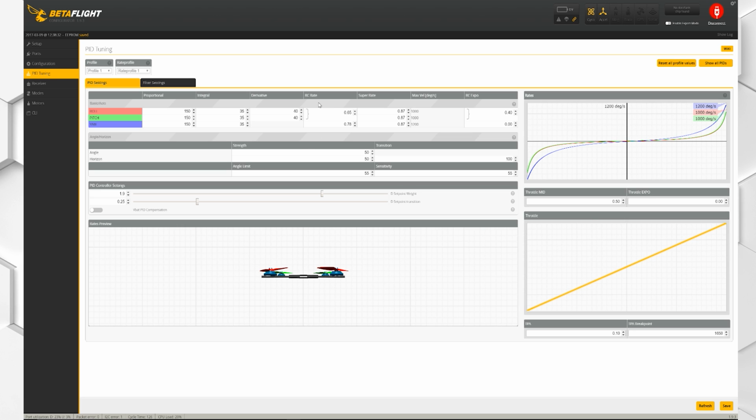Now, if you look over here on the right side, I've modified the rates. This is just preference for me. You can copy these over and see if they work for you, but I found that it's a pretty good in-between for inside flying and also ripping around outside. You might want something a little bit more aggressive, but for me, this works well. So that's the process that I use when I PID tune my quads. Hopefully you learned something in this video, and now you feel like it's less of a mystical art and more of a systematic process you can go through to get a locked-in quad.